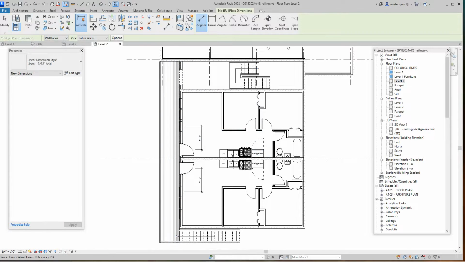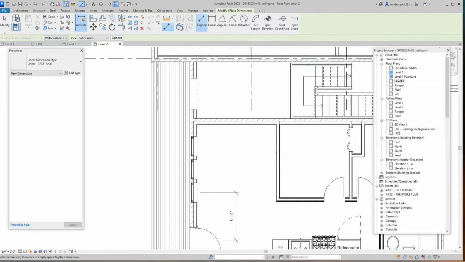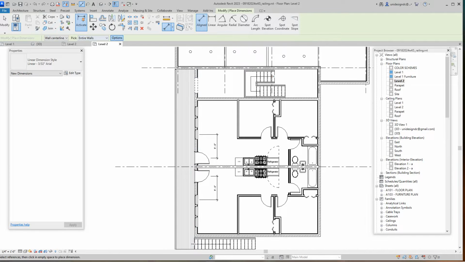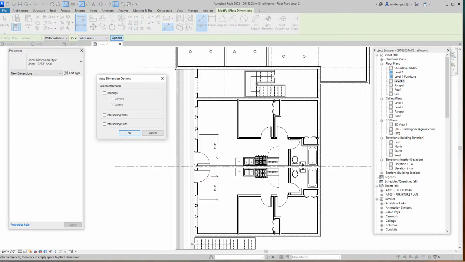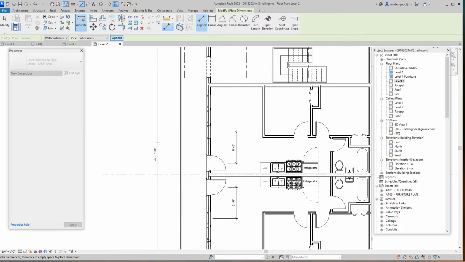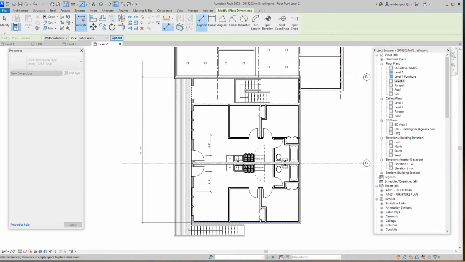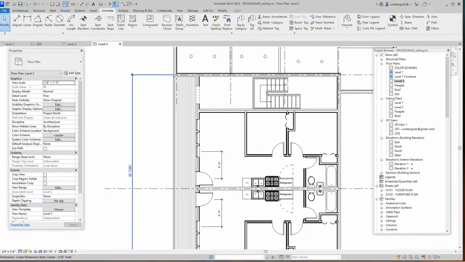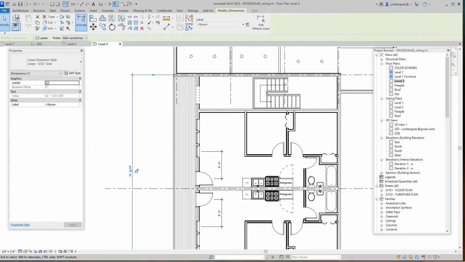So here in this case, I'm going to go to my taskbar here and I want to put wall center lines for now. And I want to select this entire wall, and I'm going to look at my options, and I have none selected. So I want to just grab this entire wall first and foremost. So I select this wall, and there's my first dimension. And as you can see, it's placed on the center lines based on this taskbar here.